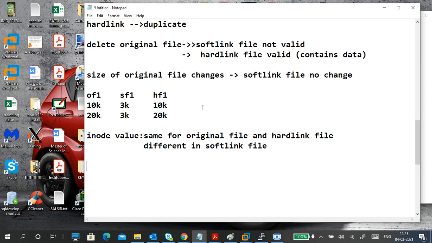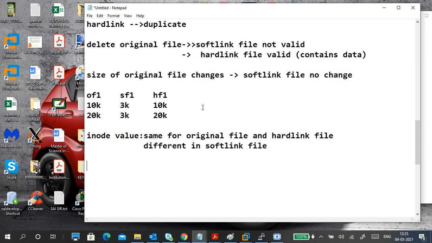So these are the differences between hard link and soft link, and this is very important because at times you have to create a hard link or a soft link in a Linux operating system, so that changes or access from one place reach another place. Like I have very big data in one of my folders and I want to access it from a different location.